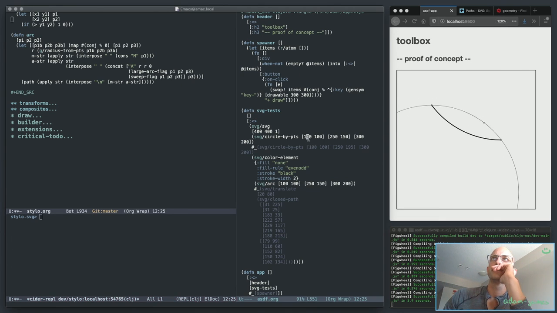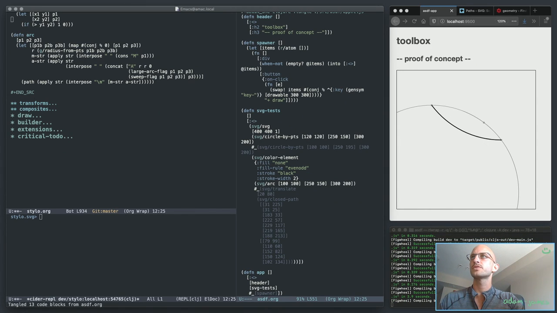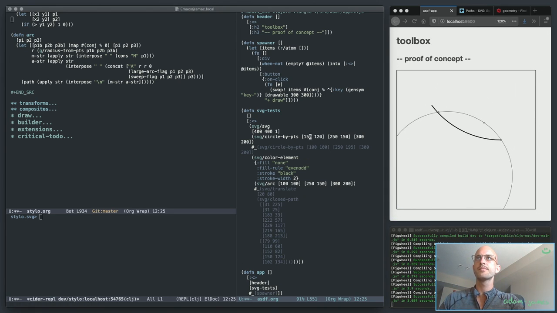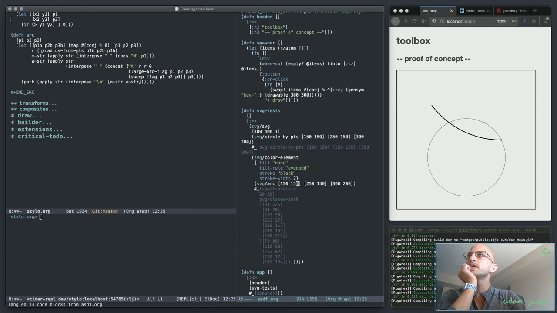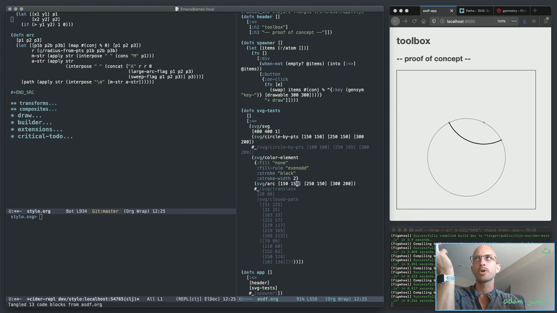Let me first of all move this point just a bit closer in, to get a smaller circle on the screen here. There we go, which puts this to 150, 150. Same problem, of course.